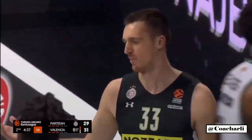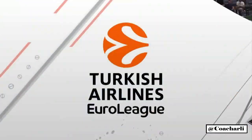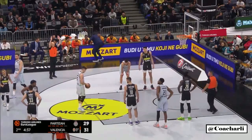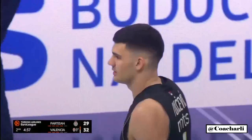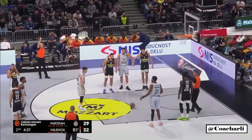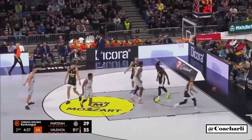Lopez Arostegui gets the start tonight in the absence of Sam Van Rossum. Of course, Martin Hermansen, a long time injury, and he's played well. Gets in the lane, strong hands, draws the contact. He's already scored on a drive earlier tonight. Now he's going to compose himself and try to knock down free throws. Remember, you're trying to win on the road. Free throws are extra important. Free throws are always important, but on the road, even more so. Makes two of two.